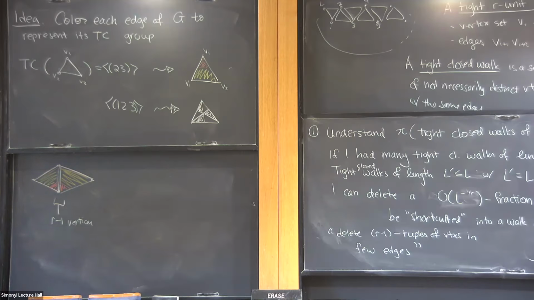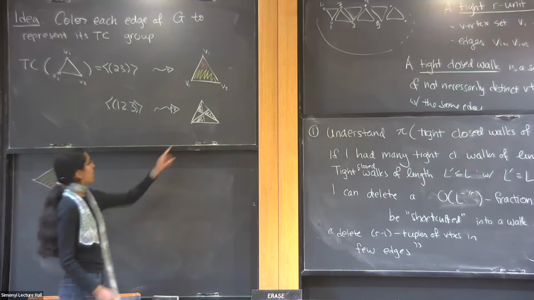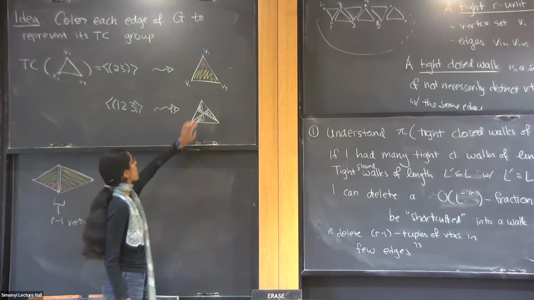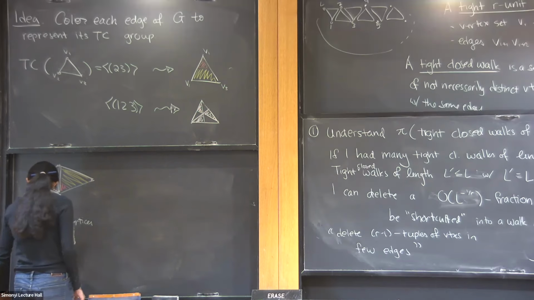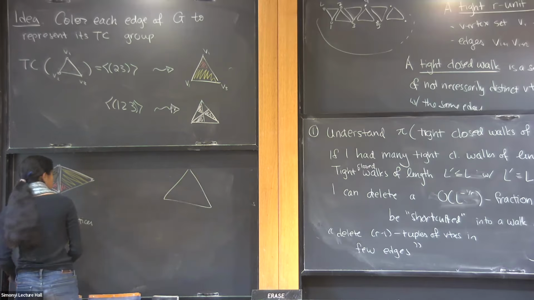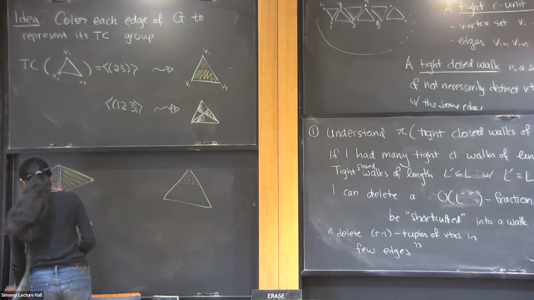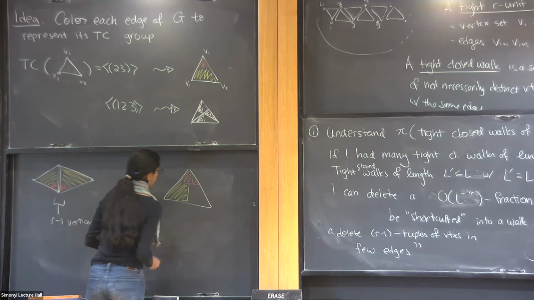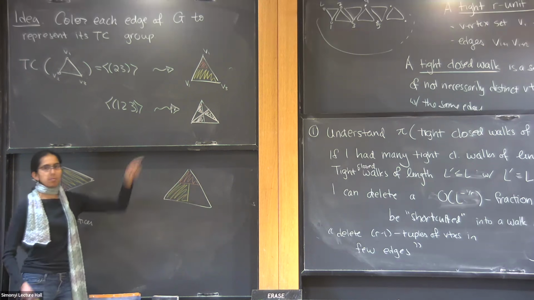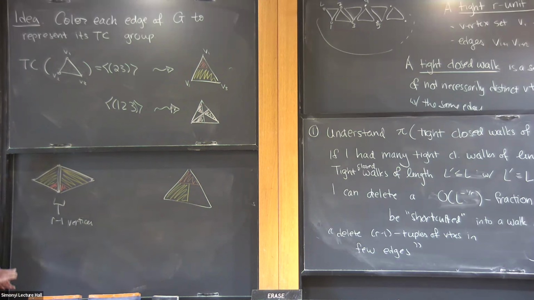So what do you get? You get that every 3-uniform hypergraph has this type of coloring. And if we're free of tight closed walks of length 1 or 2 mod 3, then the coloring doesn't use this type of picture. So in fact, the coloring only uses this picture and a picture that looks like this to represent the identity. But I've drawn it kind of suggestively because I can always just replace this picture with that picture. So the result that you get is that a 3-uniform hypergraph avoids tight closed walks of length 1 or 2 modulo 3 if and only if you can color the edges with that picture, so that whenever 2 edges agree on all but 1 vertex, the coloring gets reflected.